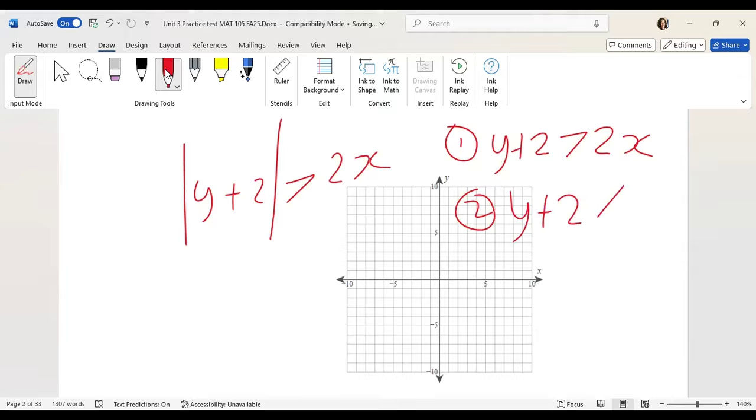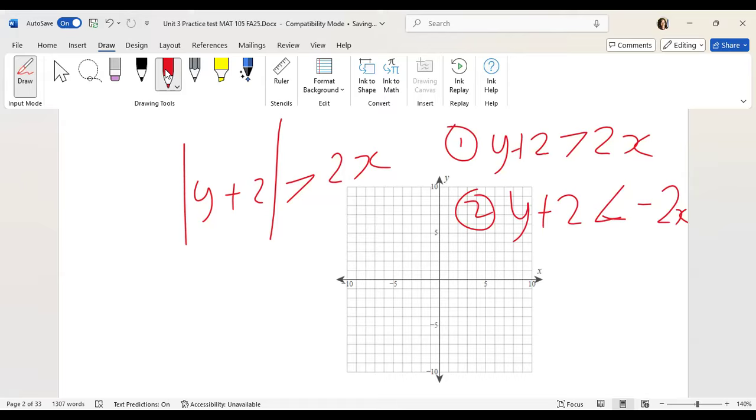You flip the inequality and then change the sign of the quantity on the right. You flip the inequality. So you will be graphing two linear inequalities. Whenever you have an absolute value inequality, you first recognize that for the absolute value, you will have two inequalities. So you rewrite the inequalities, and then you graph each of them and find the solution region.